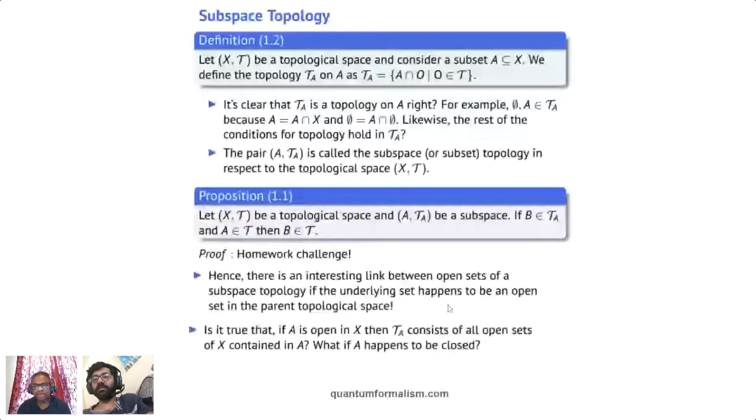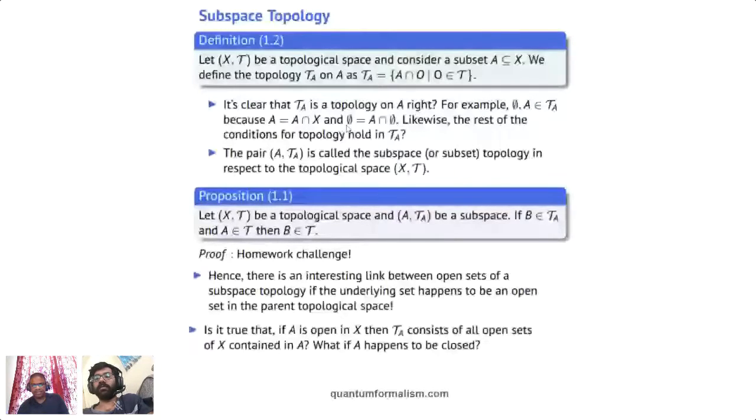Okay, so given a topological space and a subset A of X, you can define the subspace topology as the intersection between A and all the open sets in the topology. Obviously, you already saw that the empty set and A are also in the topology, because of this.